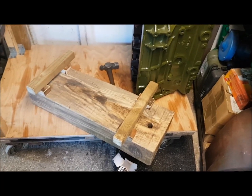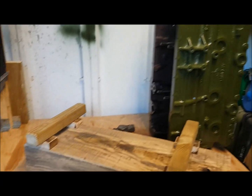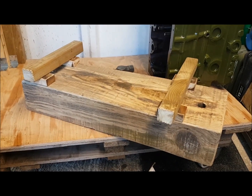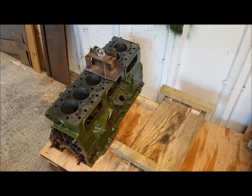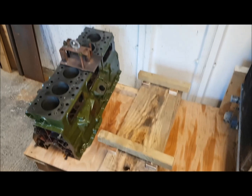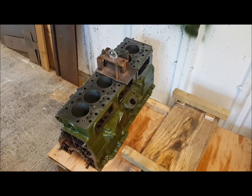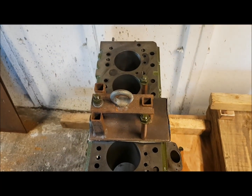What I've had to make is this support block which just sets the engine block to roughly the right height of where it's going to be when the sump's on the bottom. It gives me an idea of where the fan's going to be and things like that. I don't want to put the sump on now because I don't need to and I'd risk damaging it. So I've just made this up as a big spacer to give me some dimensions. There's no way I'm going to be able to lift the engine block on my own — it's just way too heavy — so we're going to have to incorporate the engine hoist.